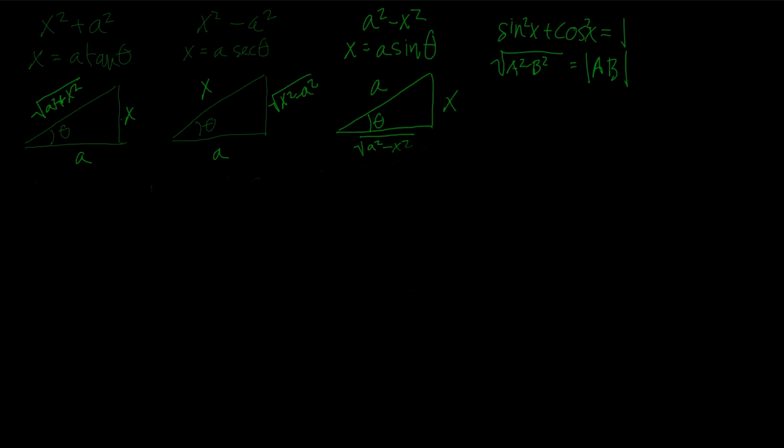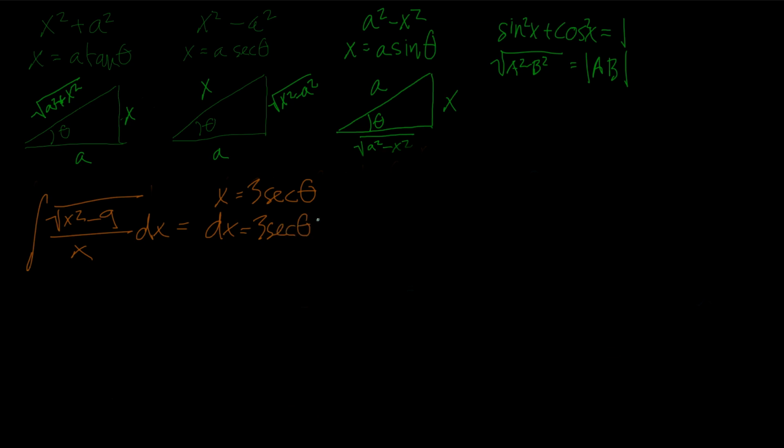Now we're going to do one last example, but for secant. This particular example that I chose is a little bit more tricky because we don't have our radical in the denominator, but instead in the numerator. However, we still can do a trigonometric substitution because we have this form of x squared minus 9, which corresponds to our secant substitution. So we can use x equal to, there's our a, 3 secant theta. And that means that our dx is going to be equal to 3 secant theta tangent theta d theta. The derivative of secant theta is just a standard, which is secant theta tangent theta.